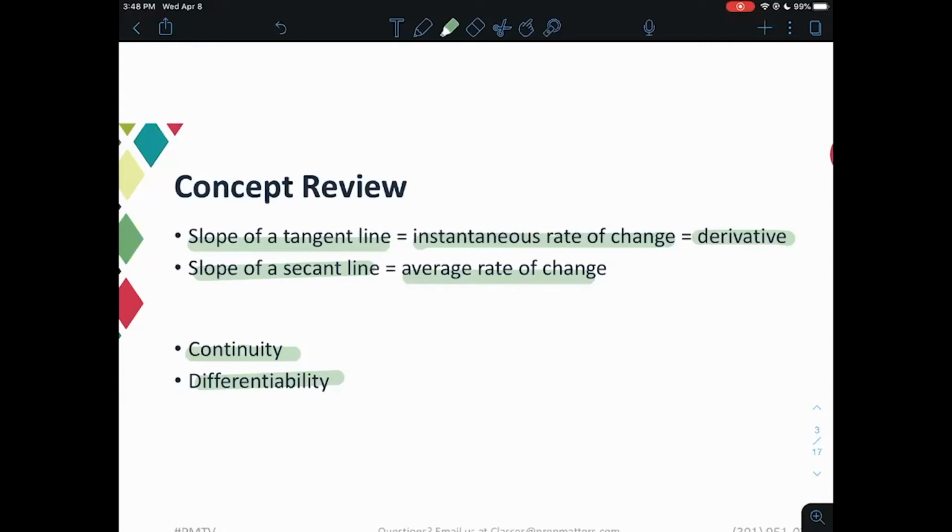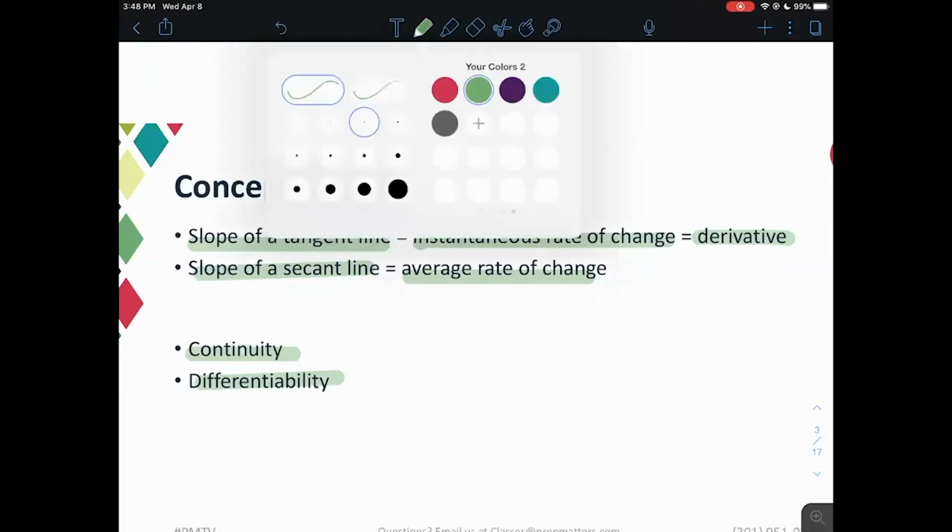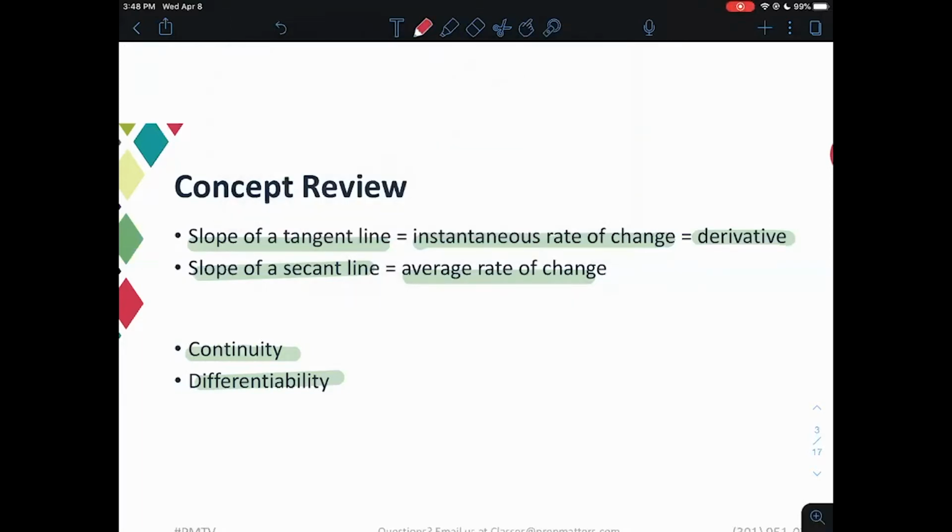Think about that absolute value function that we talked about in the last session. Remember the connection between a derivative and a slope of a tangent line. If a tangent line with an actual defined slope cannot be drawn at a point, a function is not differentiable at that point. So this happens at points of vertical tangency, so if the slope of the tangent line would be undefined, a vertical tangent line, and sharp edges of a function. So just a very quick visual review of that before we move into new things.